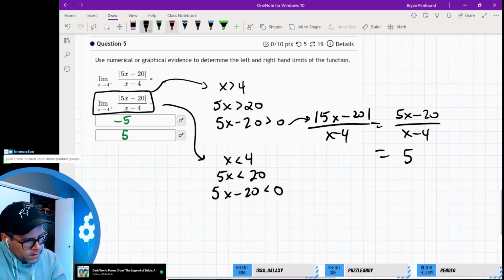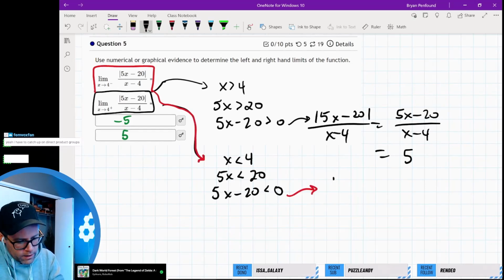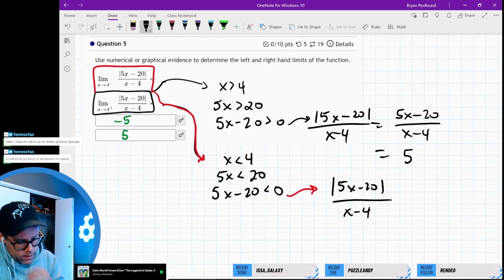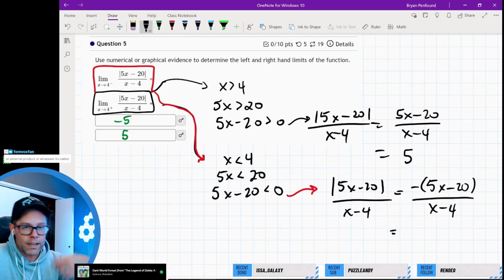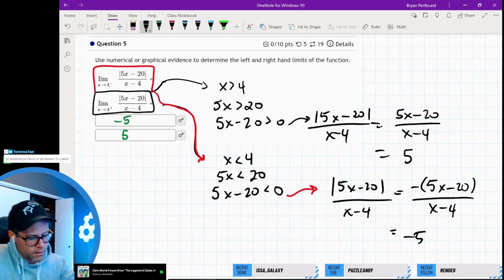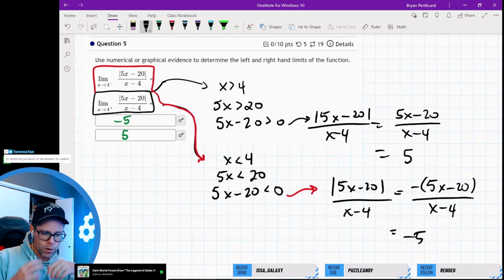Now in the second case, maybe I'll just draw the path in red. So this is our second case. And then when we go to take a look at the absolute value of 5x take away 20, now that value inside is actually smaller than 0, right? So to make an adjustment, we're just going to add this negative sign out front. So now that makes sure that this 5x take away 20 is going to be a positive number. And then I can go through the same procedure of factoring and canceling, and we should end up with negative 5. So that's typically the approach that I might show my students when working with absolute values.